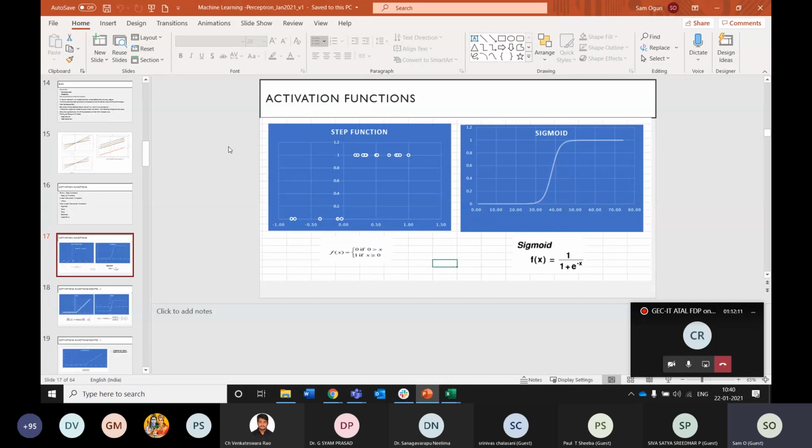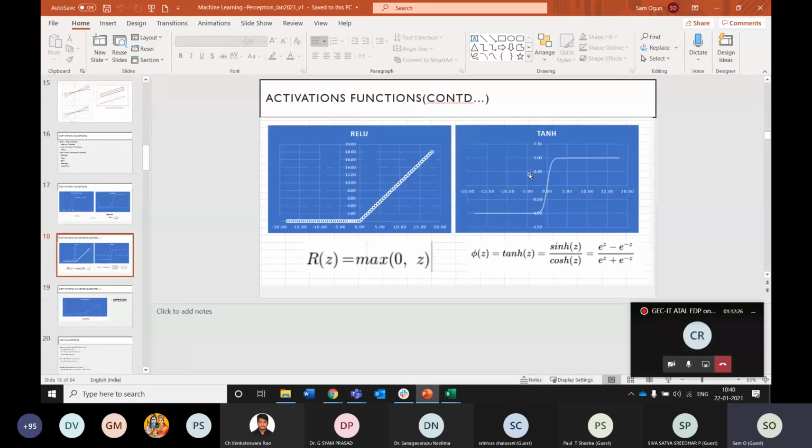So it's just a snapshot of what we have discussed. The activation function, step function: the output is 0 or 1, nothing in between. Sigmoid: the output is always between 0 and 1. It is used for the sigmoid function, logistic regression. And then we have ReLU, where the output is 0 if the input is a negative number, and the output is the same as the input if the number is a positive number.